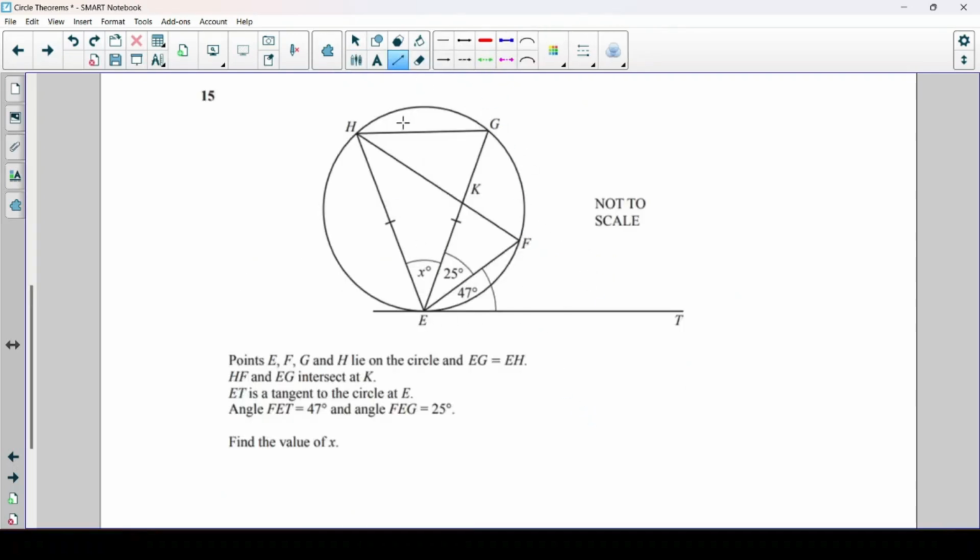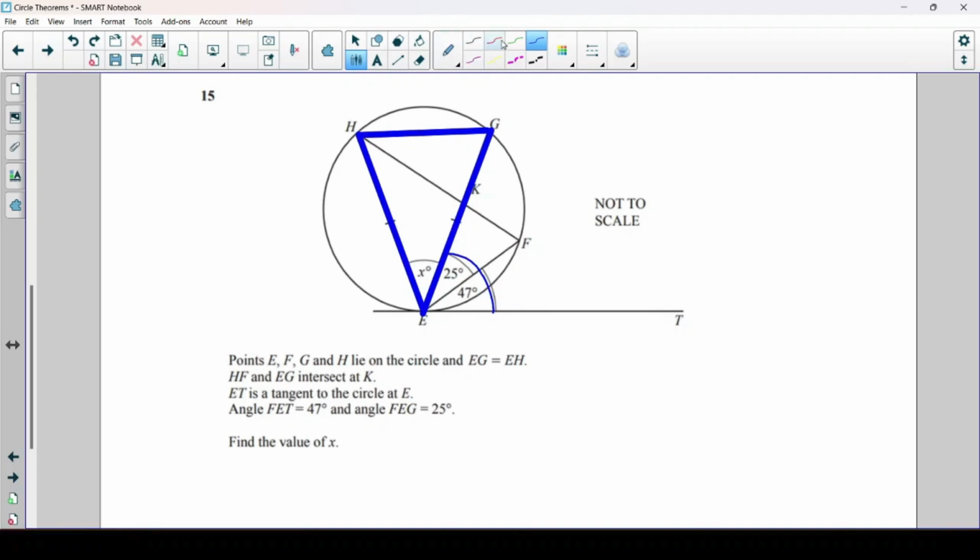Again, we've got triangles and tangents and no radius. So again, this is kind of indicating to me that it's an alternate segment theorem question. Now I'm trying to find angle X. So what I'm interested in is that triangle which includes that angle X. Okay, and be careful because there are two triangles here and two different angles. So it's really easy to, they're trying to make this question difficult. They're trying to confuse you a little bit here. So then I'm looking for the angle between the tangent and that triangle there. And that's that whole thing.